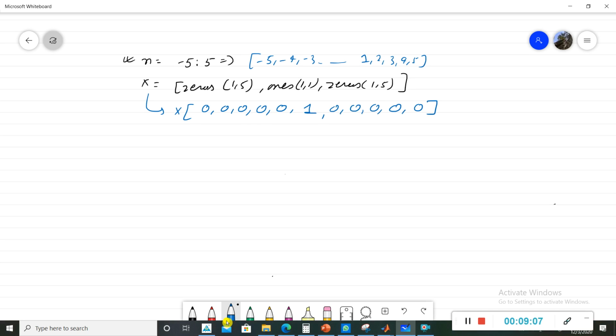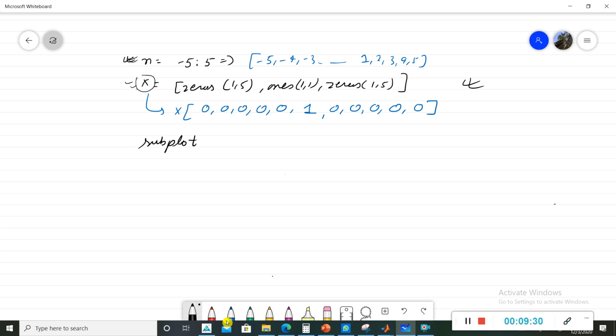After x we have used the next command, which is subplot. It means we have to plot these values. We have the n values which will be plotted on the x axis, and this x will be plotted along the y axis. So this is the values, and this is the discrete time variable.